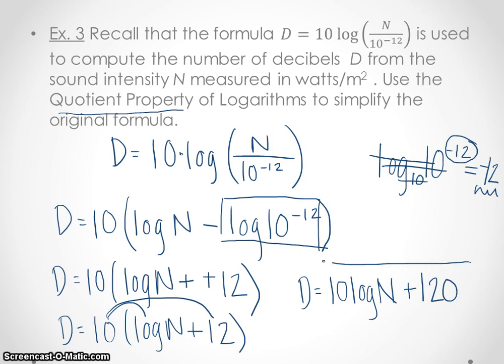Okay? So this is actually very much easier than what we started with. It's very much simplified, which is kind of nice for us. We only have to worry about this n here and no division. We just add and the 10 being multiplied right here. So much simpler, I think.